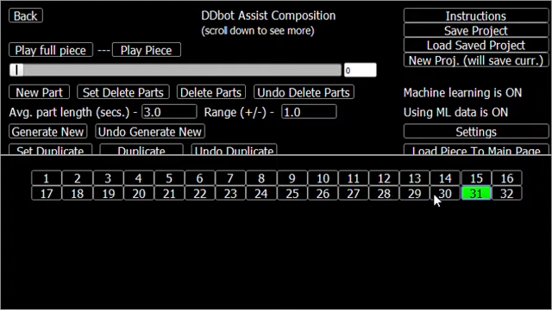So 1 to 27 has audio, 28 to 30 has no audio, and 31 to 32 has audio.